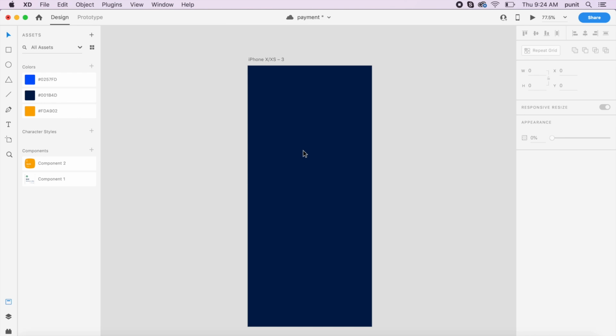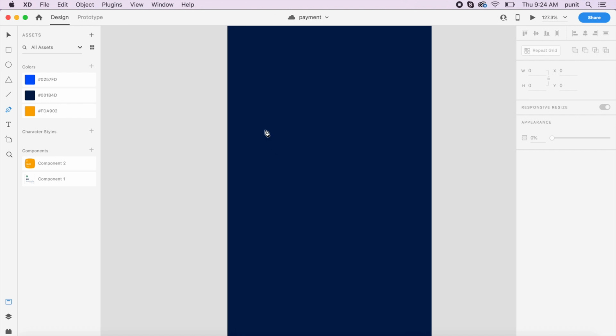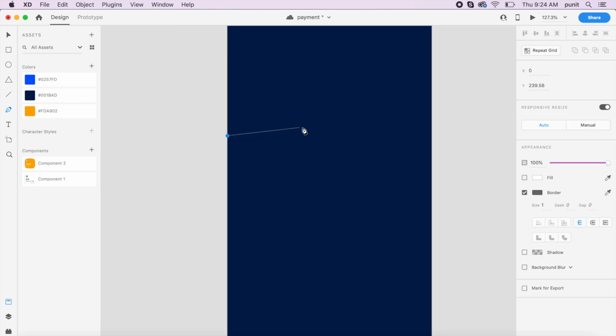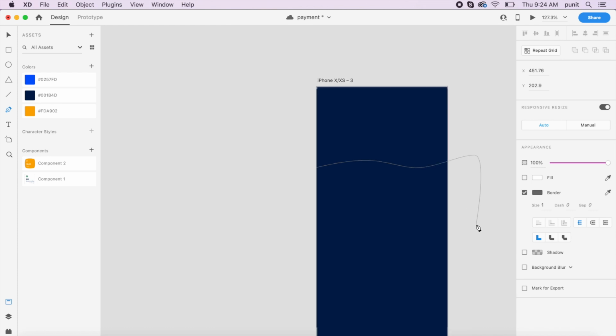Now here what I'm going to do is, first of all, create a wave, and I'm going to do that by picking up the pen tool either from here or just by pressing P, and just clicking one point here and moving it slightly here, and stretching this anchor point out, and we'll create another one somewhere here, and we'll stretch this out as well, and we'll create another one right here. And you can just randomly create a wave. It doesn't have to be pixel perfect, but it should be a good wave.